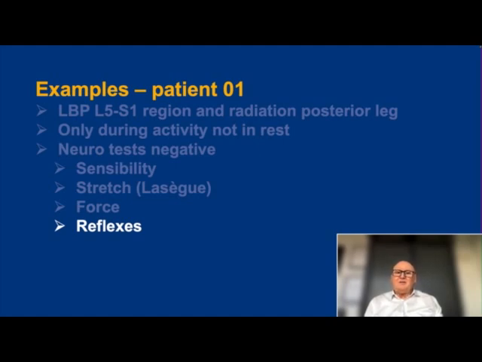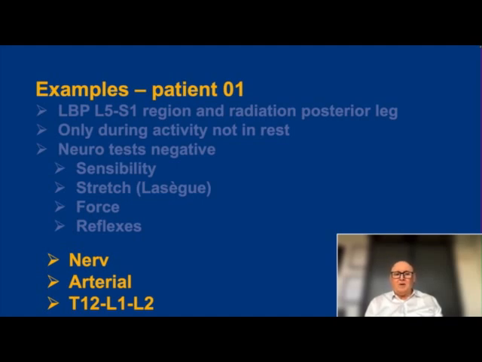There is no loss of muscle force, and the reflexes are normal. The biggest indication here is that the patient says there is no pain in rest, and there is pain only when I move, during activity, let's say. This is a very strong indication that, of course, it's a problem of a nerve, but it's the arterial system of the nerve that is affected. Because during activity, the nerve needs oxygen, needs blood supply. When there is a lack of blood supply, then the patient gets this typical pain. Important in the treatment here will be the area of the thoracolumbar junction, because from those segments we see that the tone of the vascularization of the nerve is provided.